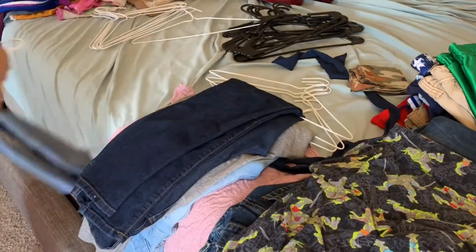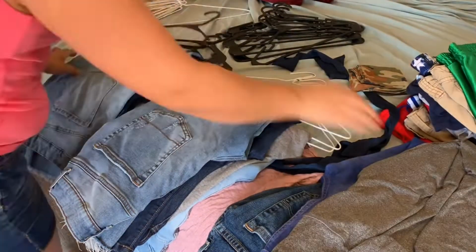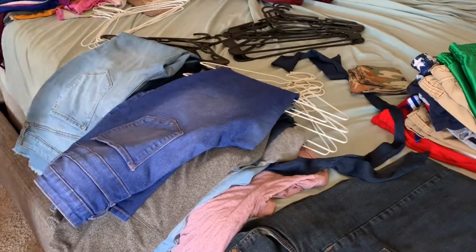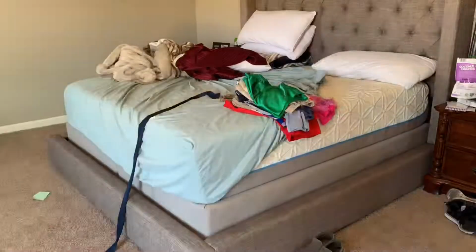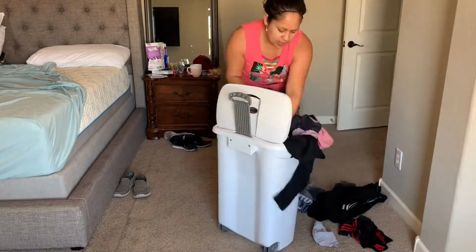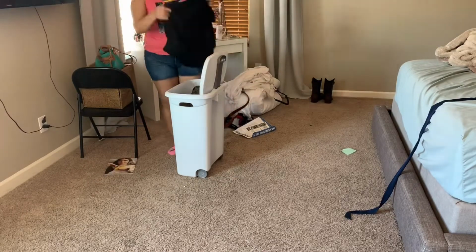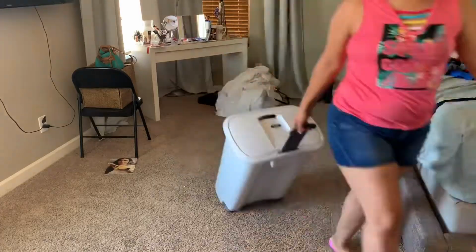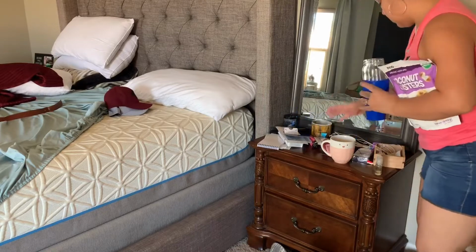Now, we are a really bad family when it comes to putting all the dirty clothes in our bins. And trust me, we do have bins in every room and we are trying really hard, but for some reason this system is just not working, and I need to find another system that actually works. We toss everything on the floor and I end up with a lot of clothes everywhere. But I do like to use this bin that has tires, and it's actually really fun because I just go around every room and pick up the clothes.